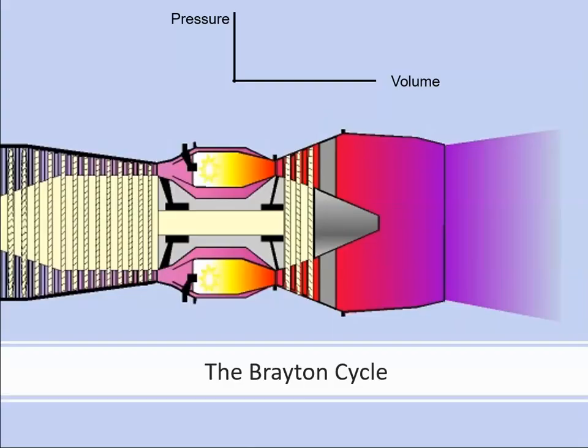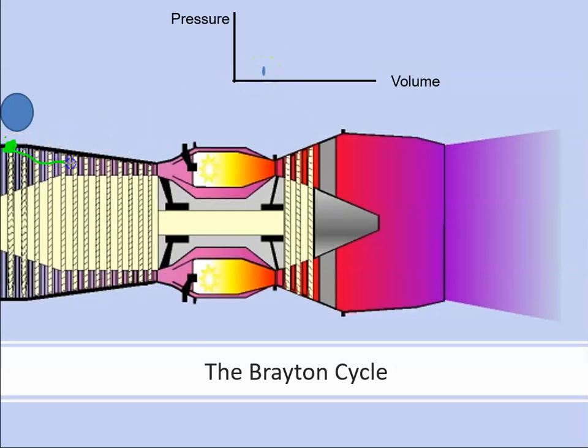So gas turbine engines work on the Brayton cycle, and with the Brayton cycle we have air coming in. You can imagine the inlet of the engine. We have air here, and just before it comes into the engine we have a certain amount of pressure and volume. Just right at the entrance of the engine, maybe even further out, just before it comes into the engine, the air has some pressure and volume.